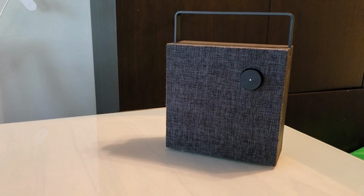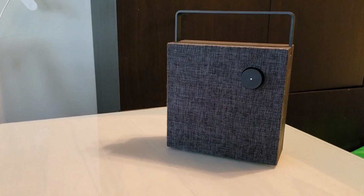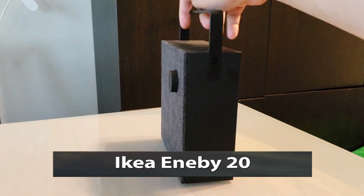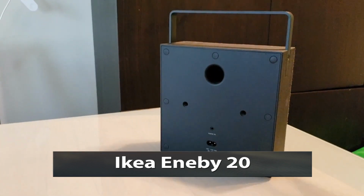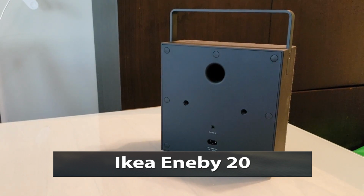Today I'm looking at a very interesting new Bluetooth speaker. Interesting because it comes from Ikea. So Ikea, as you know, makes furniture, they make houseware, they make a lot of awesome things. They make cookies, they make chocolate. But did you know that they make Bluetooth speakers?